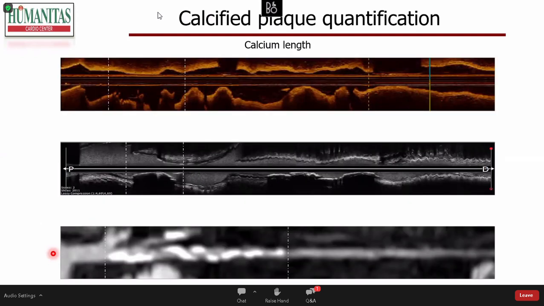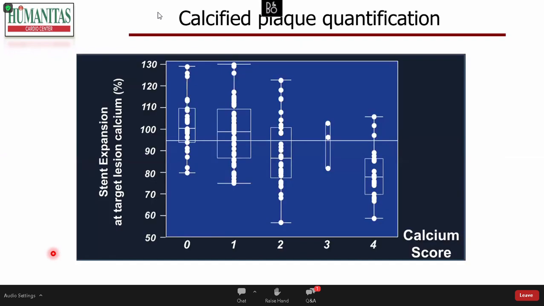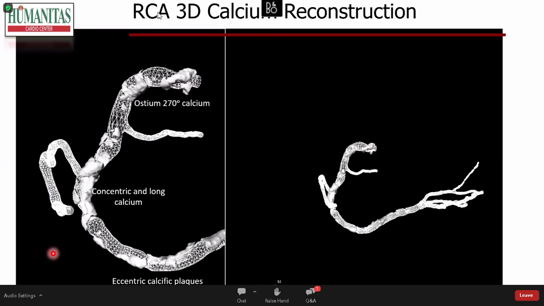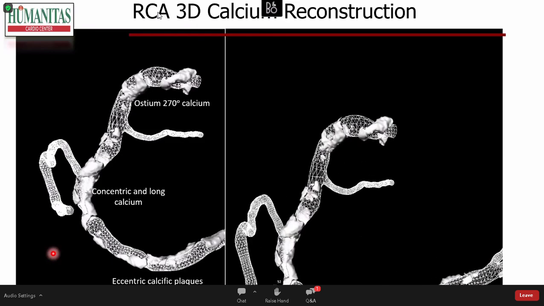with what is called intravascular ultrasound, which is the ultrasound of the vessels predicting what is happening at the level of the vessel themselves. And this is extremely important because the amount and the features of calcifications are predictors of procedural success. Let me show you something from our experience from our hospital.